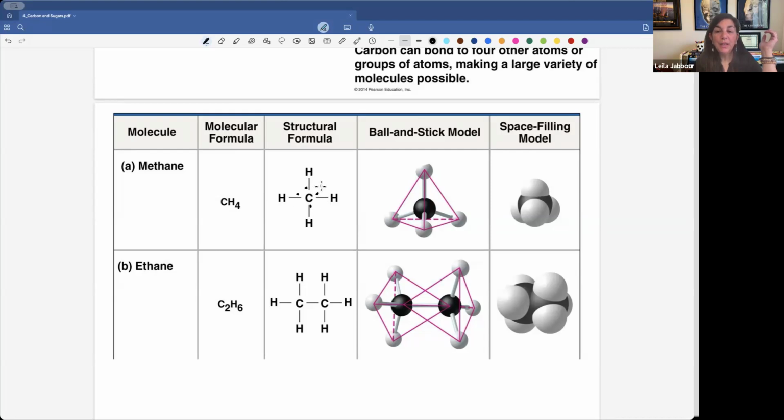So I'm drawing in black the four electrons in the valence shell of carbon that will create a bond with the 4 electrons that are each individually provided by one hydrogen each. So hydrogen has only one electron in its valence shell. Well, there's only one shell, the first shell, and it's only one electron, and it needs to be up to 2 to be stable. So each hydrogen requires an electron from somebody else.